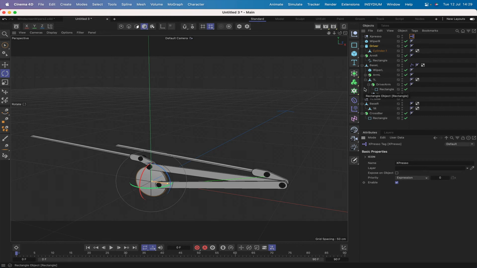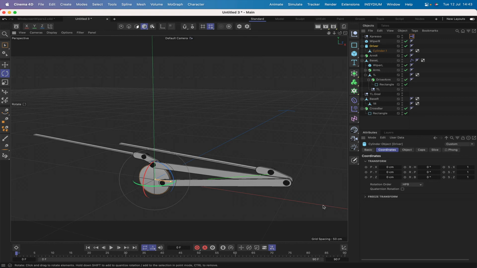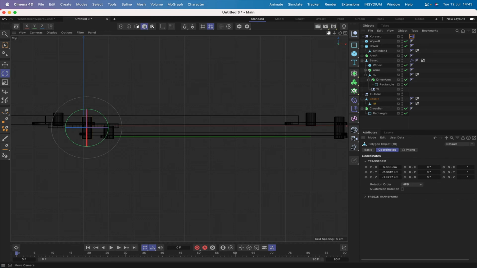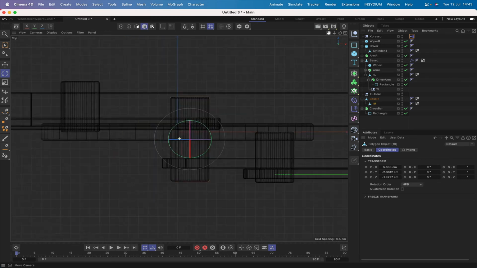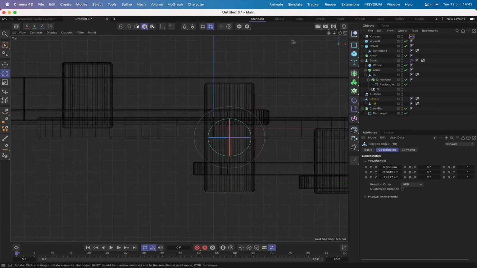Okay then, so moving on from here, we've got to think about working out what we're going to do with our crossbar and moving our right windscreen wiper. As we did previously, we must align base R and 1R. The axes are not in the correct places, so let's switch to our top view, F2 once again, and get a little bit closer to these and see whether we can find a point of alignment.